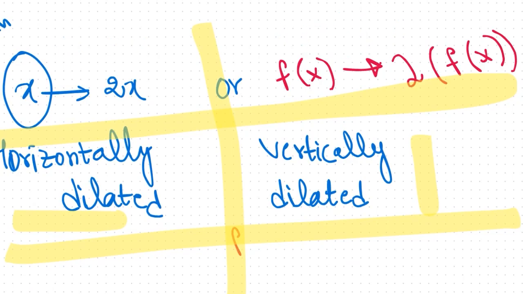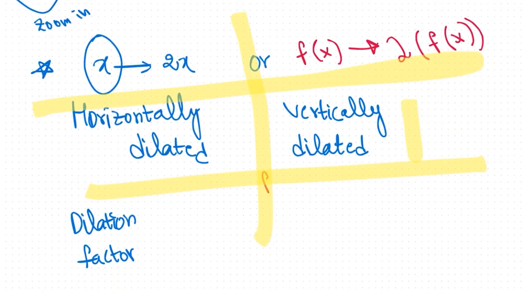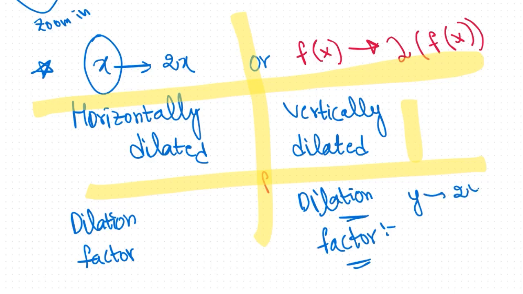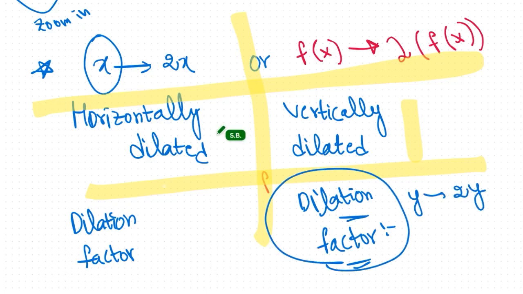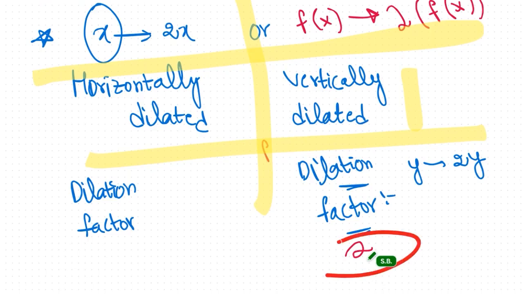So let us understand the dilation factor. Okay. The next category is about dilation factor. See the concept which we learned just now. For x it is a bit counterintuitive. For y it is a bit straightforward. Dilation also same thing. For dilation, see y becomes 2y means dilation factor. Can you guess how much? Dilation factor is 2. Just 2, right? So straightforward.